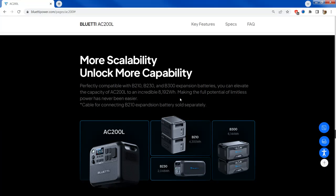And it says making the full potential of limitless power has never been easier. That's what I just said. And then it says asterisk here, cable for connecting the B210 expansion battery sold separately. I think expansion is spelled wrong. Okay, so if you get this battery, this B210, which I've never seen yet, you have to get a special battery connector for that one. So keep that in mind, guys.